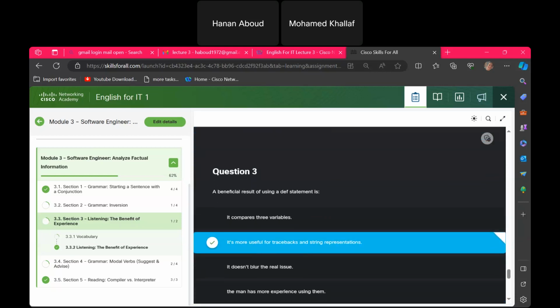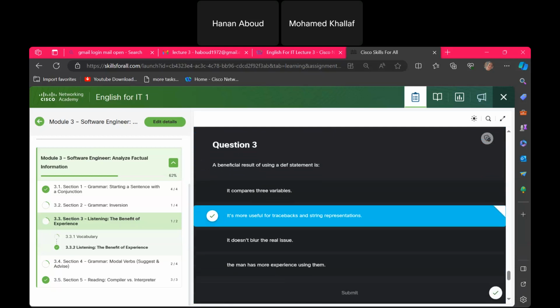Or it's more useful for tracebacks and string representations, or it doesn't blur the real issue, or the man has more experience using them. Of course هنا ال beneficial result of using يعني الاستفادة هنا من استخدام ال def statement ايه؟ إنه it's more useful for tracebacks and string representations.